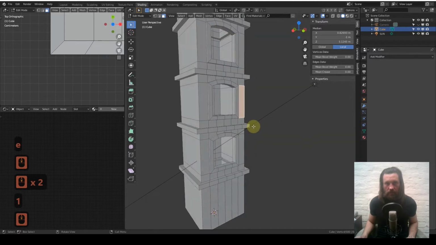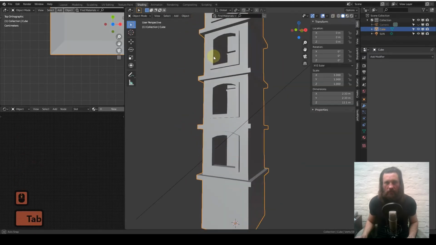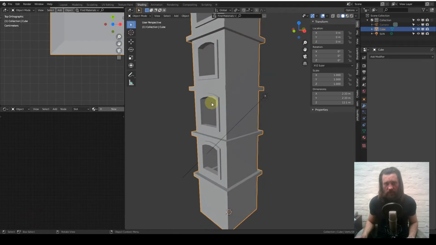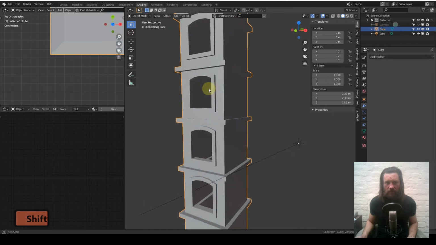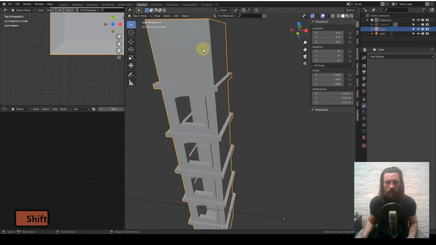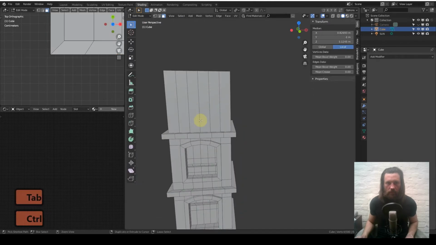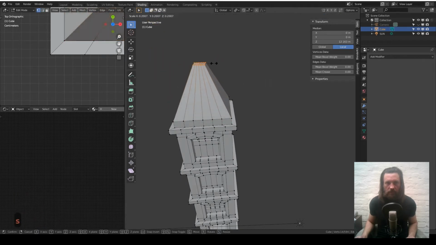There we go. And now we've got, I'm going to turn my wireframe off for a second. So we've got the instant decoration without the need of duplicating edges and then separating them and skinning them. We don't need to do that. And the roof here, we are going to loop cut here, and we're just going to grab all the top vertices and scale them in like this.